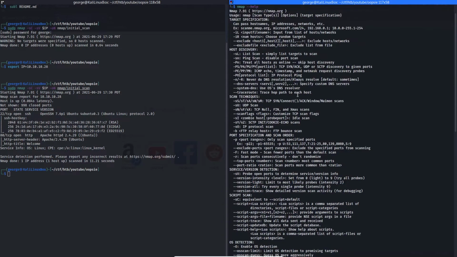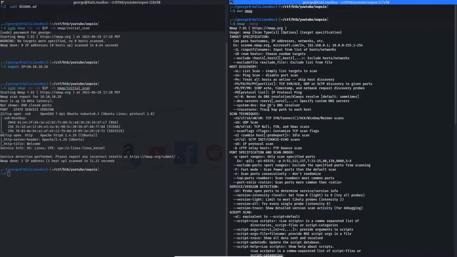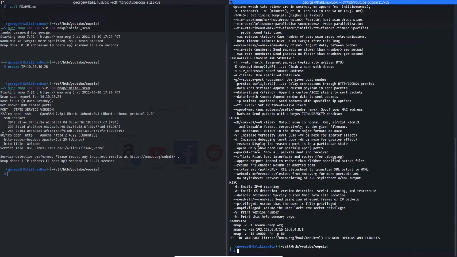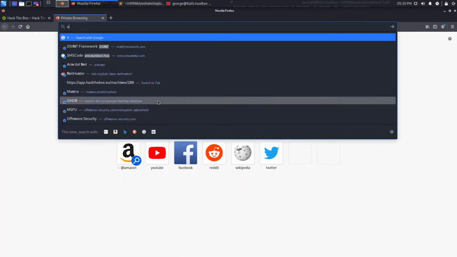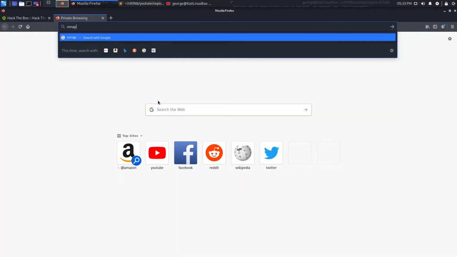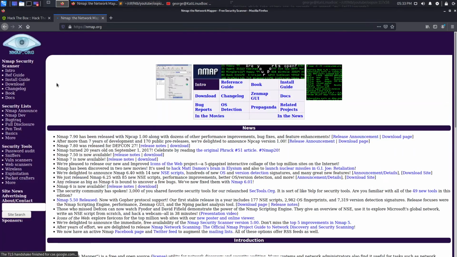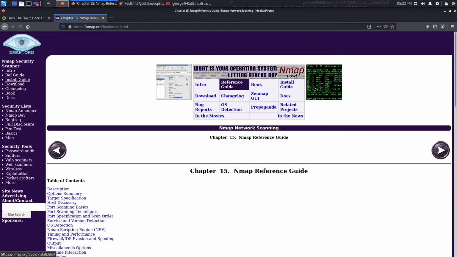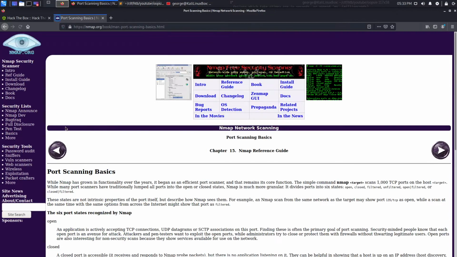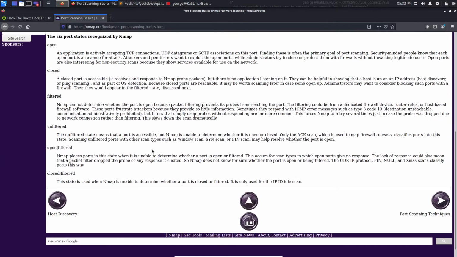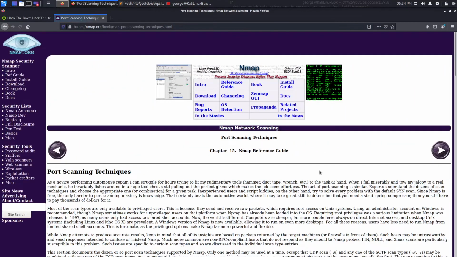just the options and stuff that you can do with all the extra added stuff, and it's got some examples here of what you can run. Also, there is a website you can look at as well, nmap.org, and they have a reference guide, and you can go into the port scanning basics and read all about that stuff.